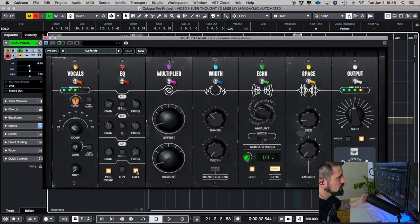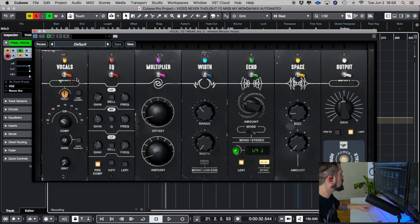I wake up early. Before, I just had to open a filter and filter out the high end, the low end, add some distortion. It's three, four, five different steps to get this. And here you have it with only one button. Very, very handy. Let's start looking at the vocals part.